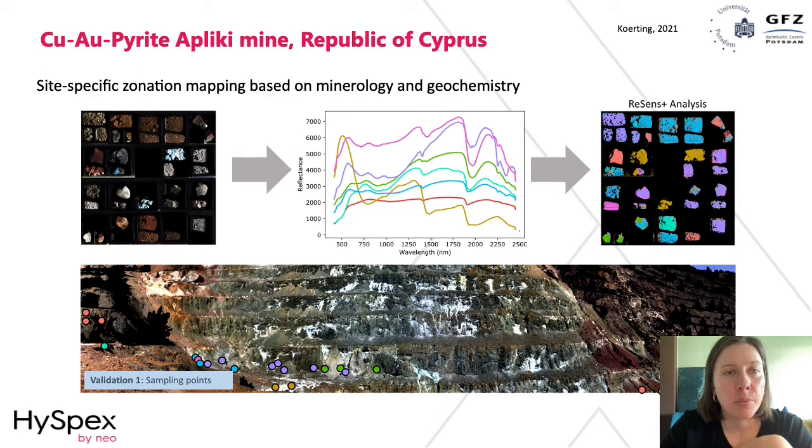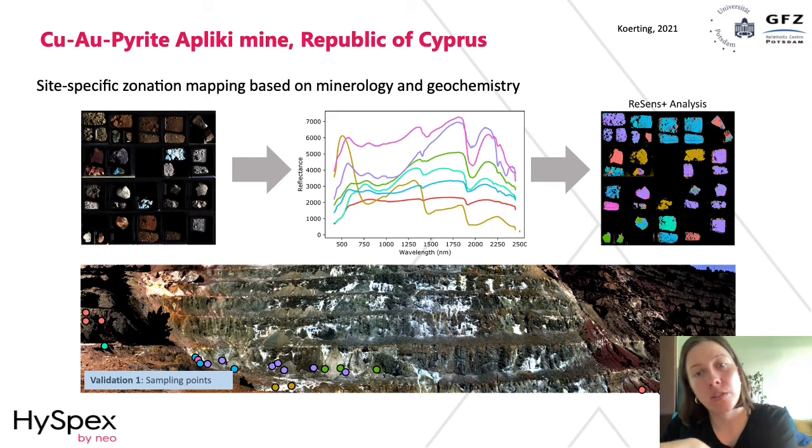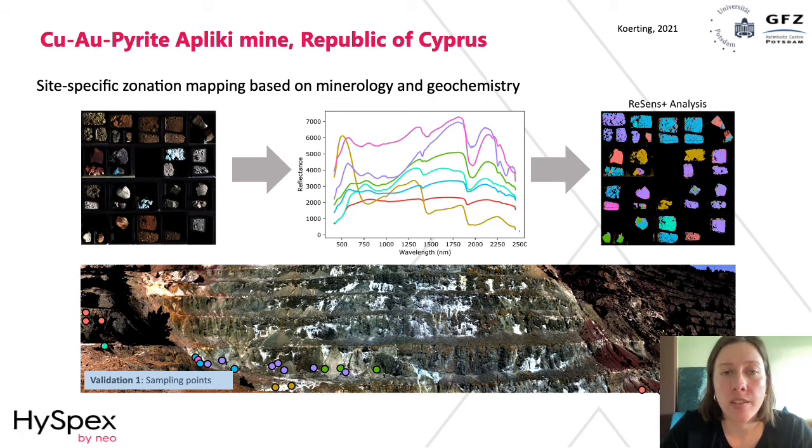So for this example, I started with a laboratory-based approach. I sampled my material in the mine. I scanned it in the laboratory, I built a spectral library, and I did a clustering based on the geochemistry of the samples and the mineralogy of those samples, and also the spectral fingerprint of those samples. And this leads to a spectral library, which I will use for the analysis, which is based on 7 different clusters, or 6 different clusters when you exclude the gypsum cluster.